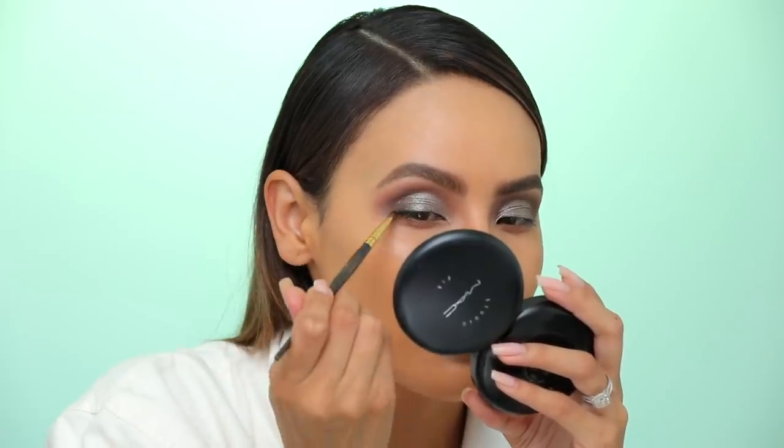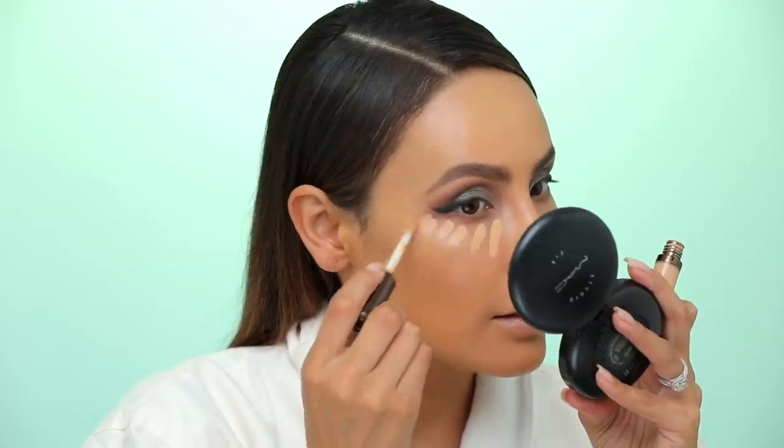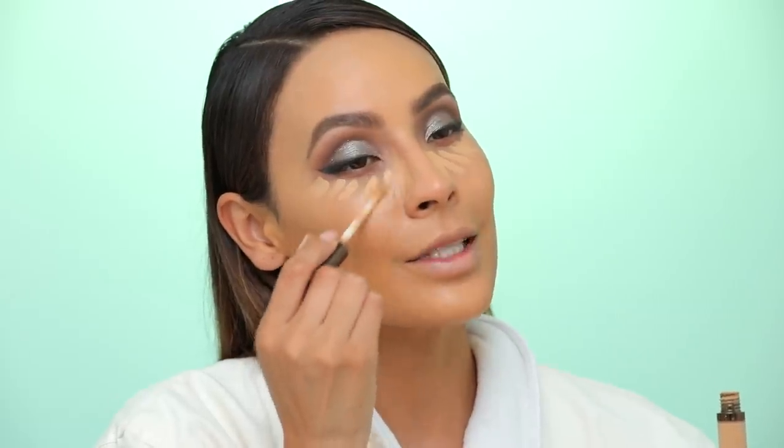I want to add a little bit of black to the makeup look before I put my concealer on. So I'm picking up the Black Truffle from the Huda Beauty palette, going onto a Smith 253 brush, and I'm gonna add that to the wing area, the outer lash line. You want to do this before concealer because sometimes you can have fallout. It also kind of gives your lashes a little bit of a lift. I'm gonna go ahead and apply some concealer, getting the sides of the nose real good, and blend that in with the beauty blender. The Becca concealer is lightweight, it's so nice.